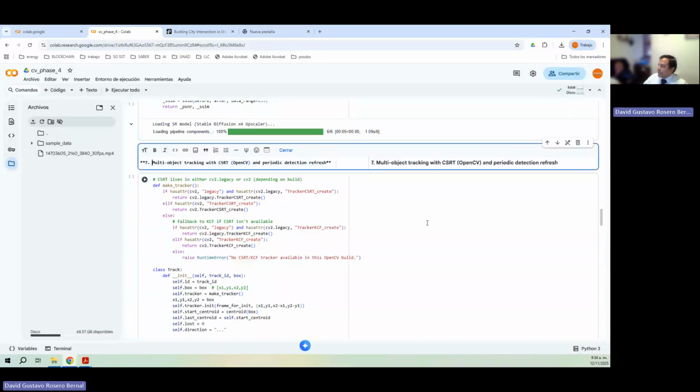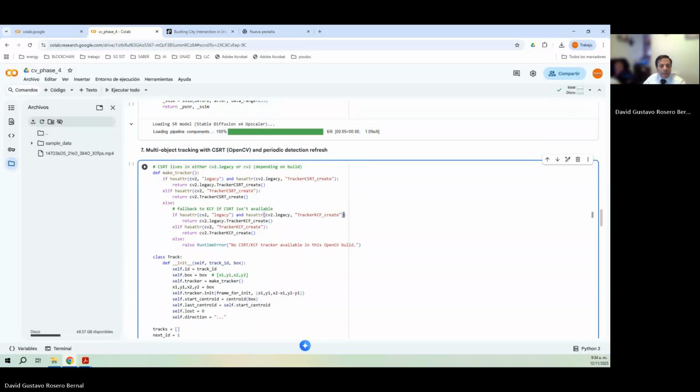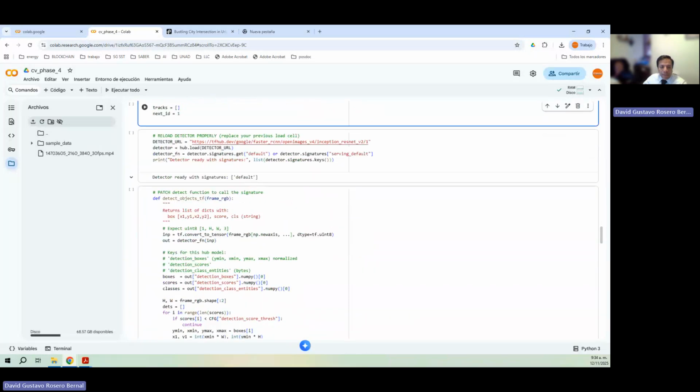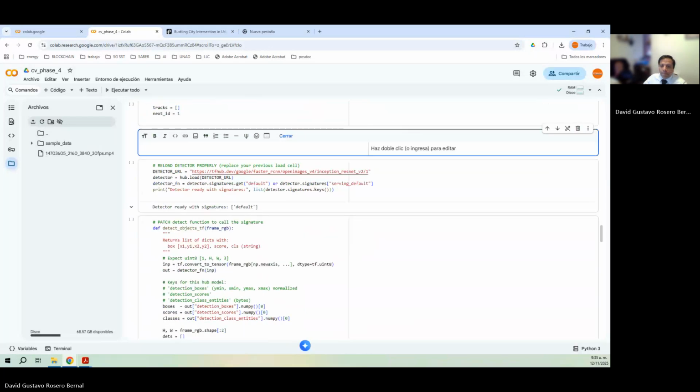This is step by step and I'm using... And this is the main work. Okay, I need to do something before.